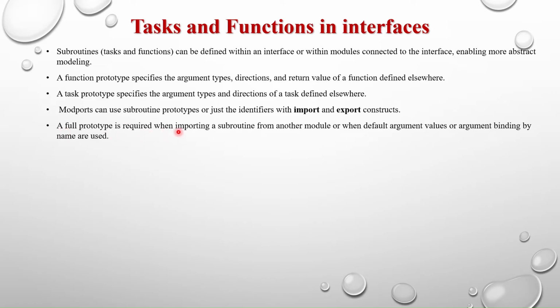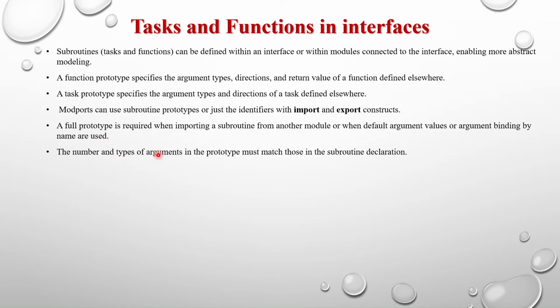A full prototype is required when importing a subroutine from another module or when default argument values or argument binding by name are used. So this point is important when we are using the modports. While importing or exporting the task or functions, when to use full prototype or just identifiers, this thing will be important when we are using the modports. There I will explain fully.